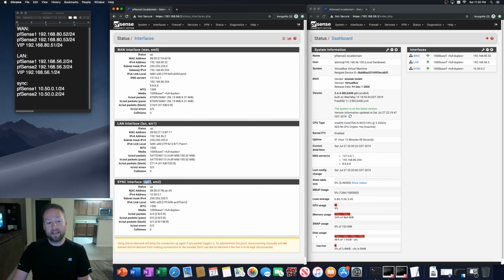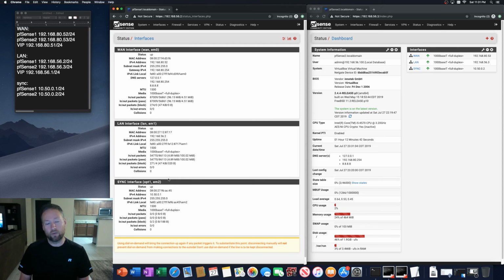So if I had another interface and it was down here, OPT2, and then I came back and deleted the sync interface, the other interface would still be OPT2. Okay, so just make sure that you sort of follow along and check on these things. And what I've had to do in the past is if I had a firewall that had been in service for a while, and you've maybe deleted interfaces, you on the secondary firewall could just create a dummy interface and then go back and delete it just to advance the OPT counter to the next one.